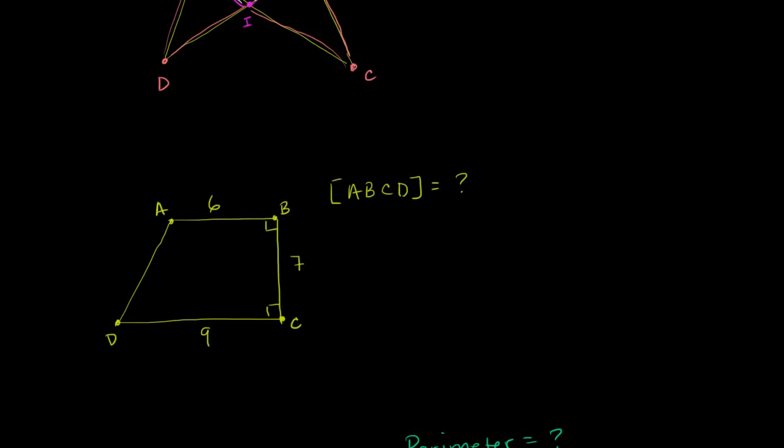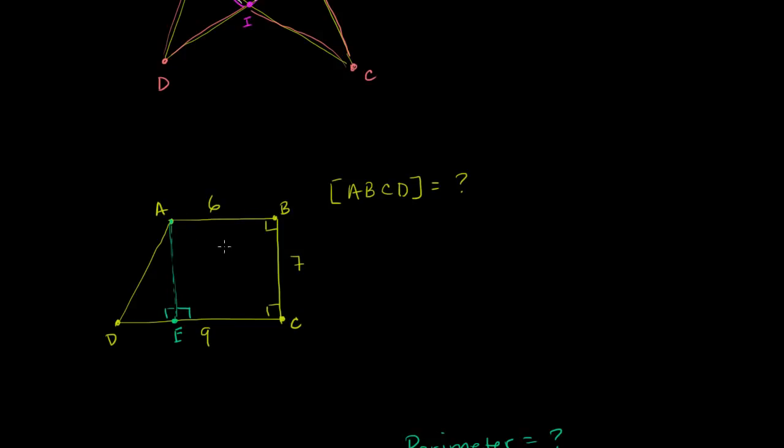But as you could imagine, the way we figured out the area of several triangles is splitting it up into pieces that we can recognize. And the most obvious thing to do here is start at A and then just drop an altitude right over here. And so this line right over here is going to hit at 90 degrees. And we could call this point E. And what's interesting here is now we can split this up into something that we recognize, a rectangle and a right triangle. But you might say, wait, Sal, we have this side and that side, so we can figure out the area of this rectangle pretty straightforwardly. But how do we figure out the area of this triangle?